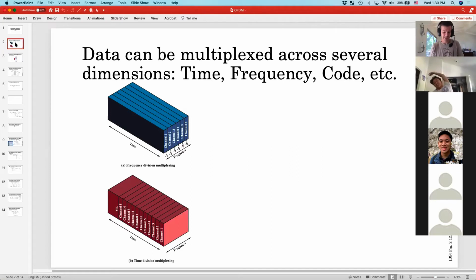So let's talk a little bit about multiplexing. The common or popular ones that you've heard about are TDM, time division multiplexing, FDM, frequency division multiplexing, and then the one that doesn't get talked about a whole lot, mostly because it's really hard to visualize, is CDM, code division multiplexing. And we'll talk about that in the next module. The other two are much easier to visualize.